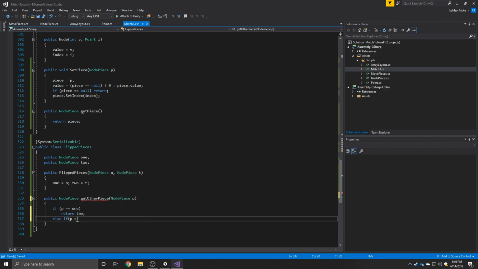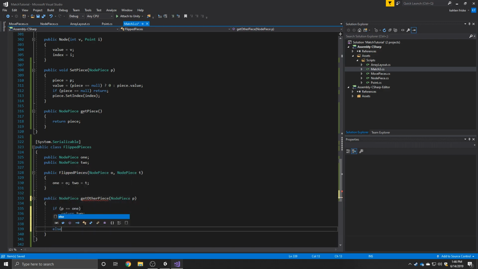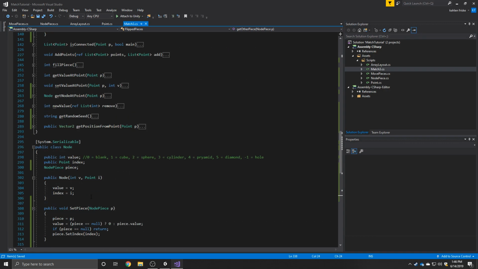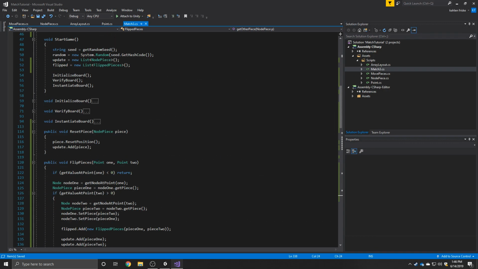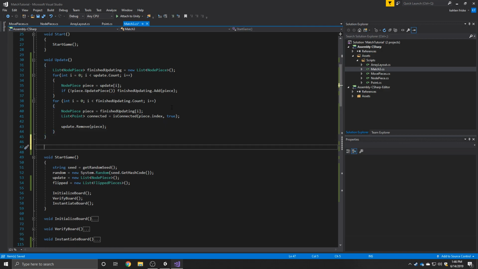Else, if p is equal to 2, we want to return 1. Otherwise, it's none of them, and we return null. Right here. And then we want to come up here and add, but we have to check that whole list though. So we're going to do a node piece.